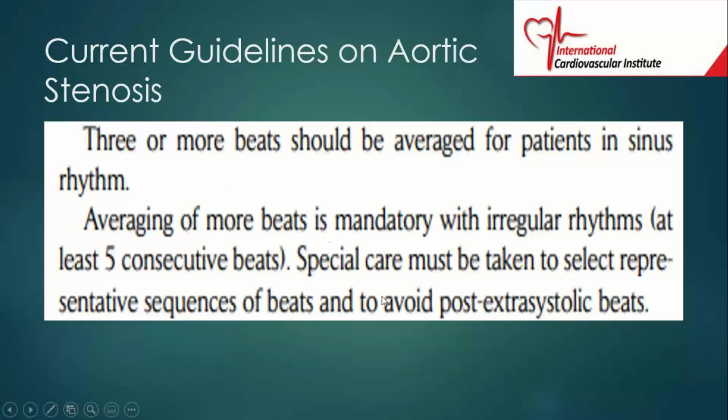Just to stress, if the patient is in sinus rhythm, you need to do 3 or more beats and average them. If the patient has an irregular rhythm or atrial fibrillation, then you want to do 5 consecutive beats. That is important, and people who are doing exams will be tested on that. But in clinical practice, you should do that as well. Don't just use one beat and say that's representative of everything. You want to do multiple beats.